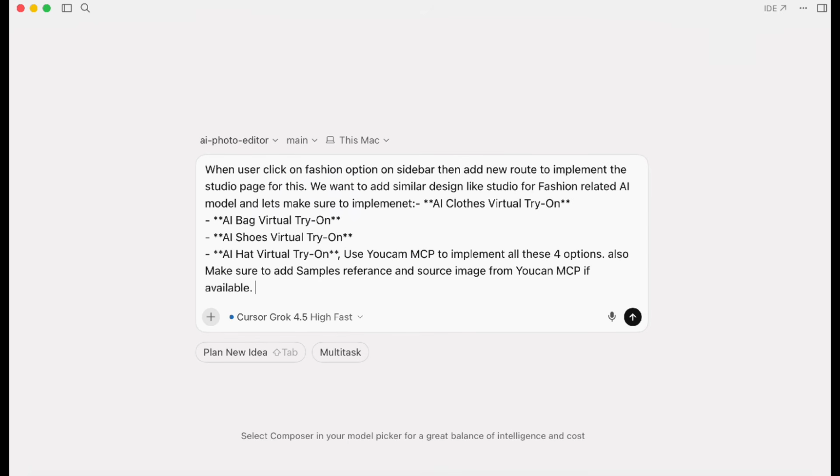Okay, so these are the options we added. I think that's all we needed. Okay, and on the right hand side obviously it will generate the same way. Refer, we'll just say refer beauty studio for design UI UX purpose, and then simply hit enter.